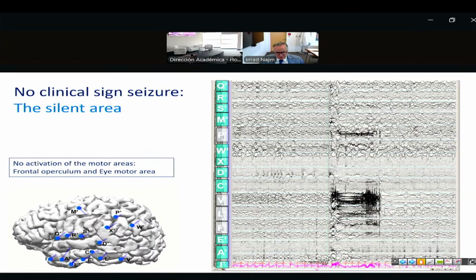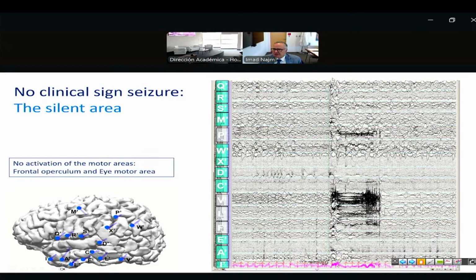Now we do have two types of seizures. One type we call the silent seizures, or no clinical sign seizures. In these seizures, as you see here, there is some type of mild preparation, but mainly this fast activity that is low amplitude for a short duration, almost 3 or 4 seconds, in the V electrode, the posterior temporal occipital region, and L and F, involving at a much lower amplitude part of the P electrode, which is in the intraparietal sulcus.